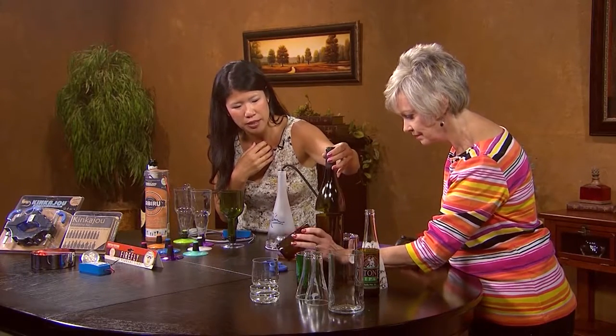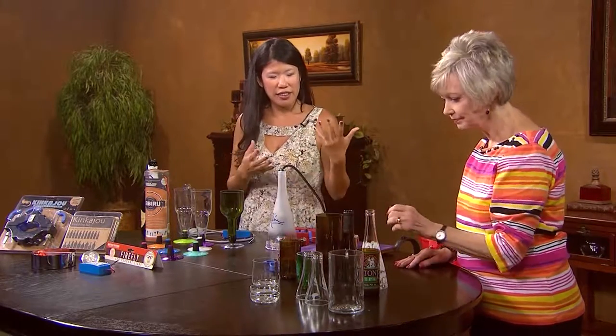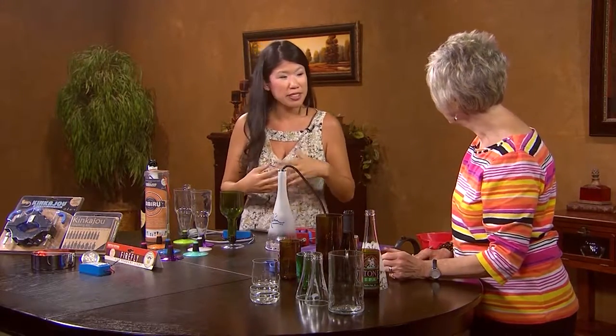I don't even know this, not the same top. No. Yeah, but there's lots of uses. The whole idea behind cutting the bottles is to upcycle, right? Now, recycle and upcycle.